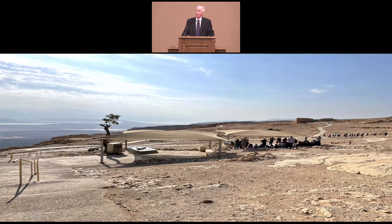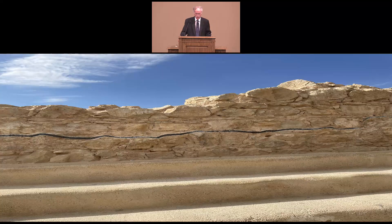One important thing we saw in the ruins of so many places in Israel is what they referred to as a reconstruction line. This dark black line — almost every place where we saw it, it was black, though a couple of places it was white. Anything below this line was original construction built in ancient times. Anything above it was reconstructed in recent times to help give a better idea of what the whole structure actually looked like back then.